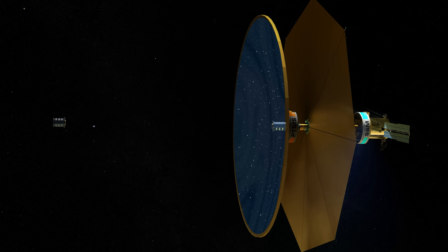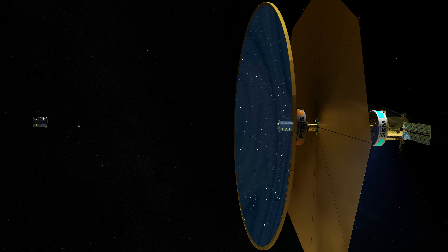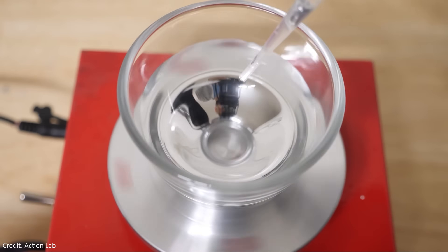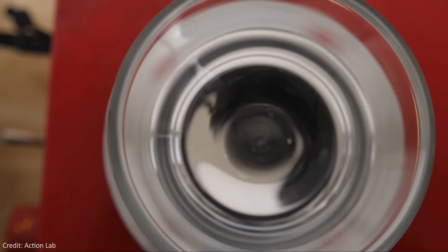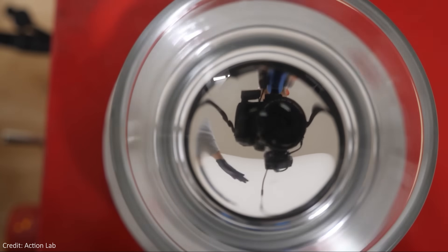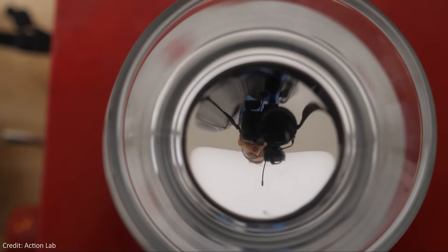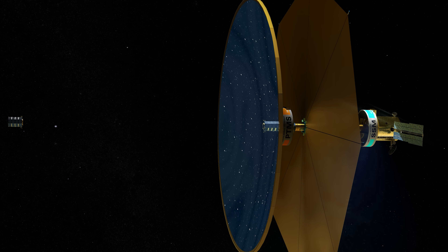Another huge benefit of liquid is how smooth it remains, and it doesn't require the expensive, difficult and slow polishing process that solid mirrors do. In early tests of this technology, the liquid mirrors had a roughness of less than a nanometer — better than most solid telescopes. JWST, for example, has been polished to about a 20 nanometer roughness, so we're already beating that even in these early tests. There is also some leniency in the exact shape of the frame; if it gets a bit dented or damaged, there will be an impact around the edges but in the center the liquid will naturally compensate for that damage. So along with its ability to heal after impact damage, this all sounds really good.